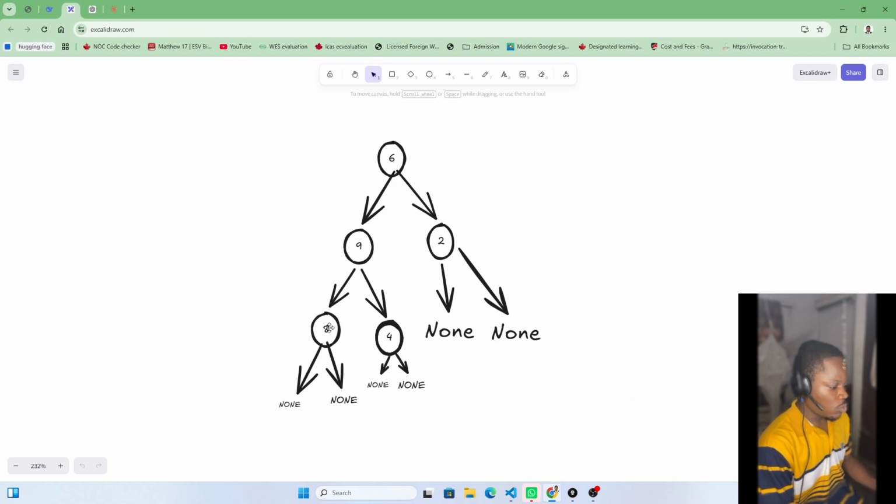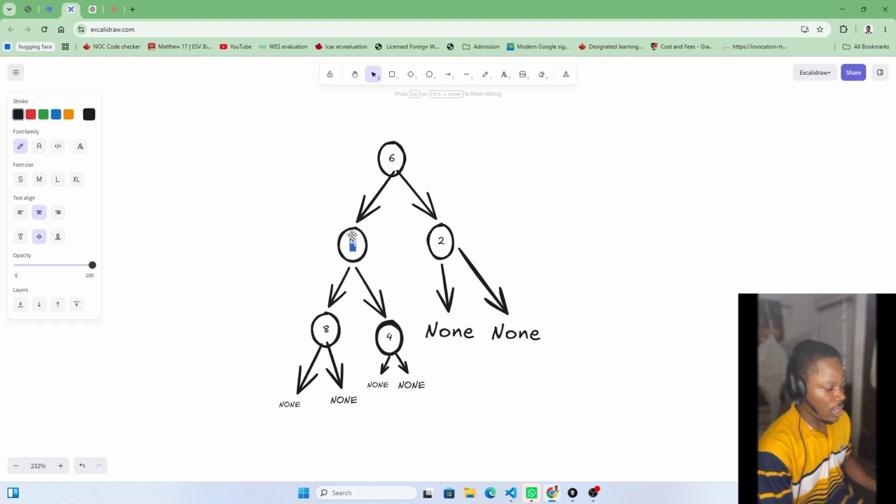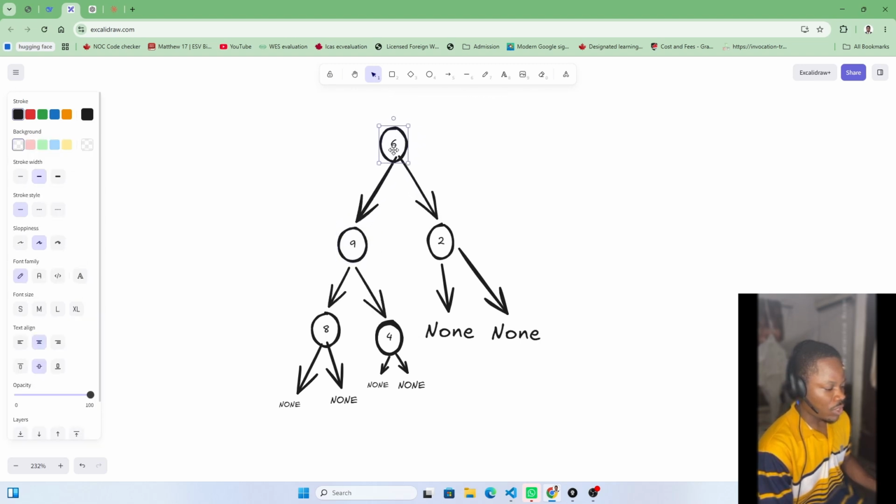Now we are looking at this node and we are trying to find out what is its ancestor, right? And then we say what are the parents or the subsequent nodes that actually precede this node, and we look at 9 as one of them, and we also have this guy as one of them. So these are basically the ancestors of this guy. You see that this guy and this guy also share the same ancestor, right?